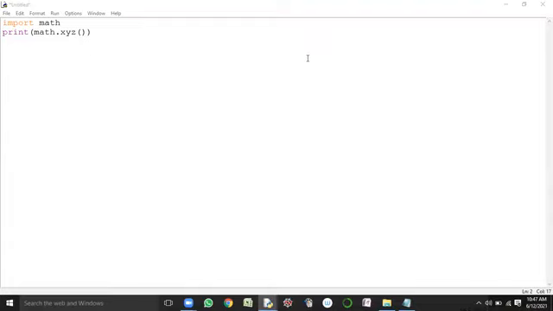So I'm trying to access an attribute of the math module with the help of the dot operator. I specify the name of the module followed by a dot. A member which exists within the math module can be accessed with this dot operator. If the xyz function is not available as part of the math module, then what happens?